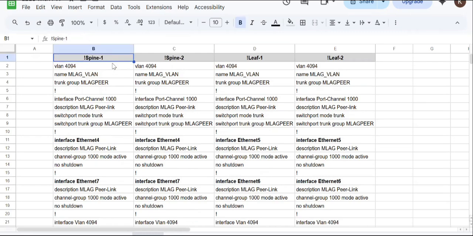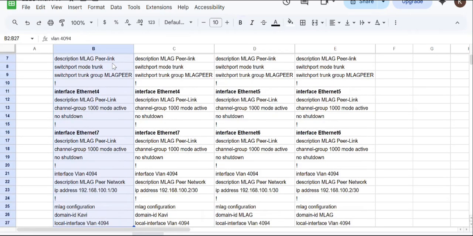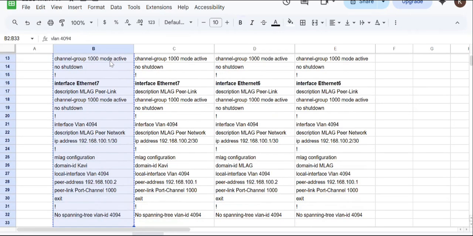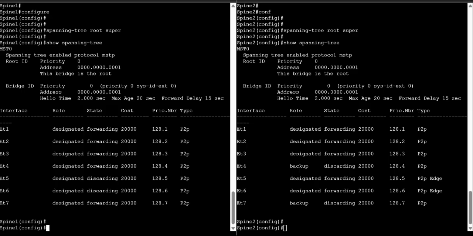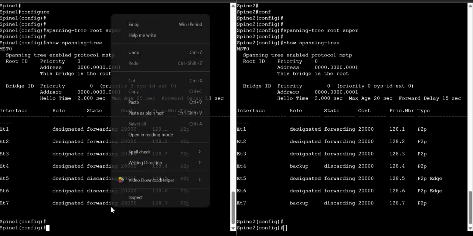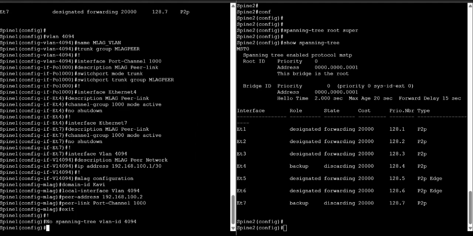So I'll just copy and paste this configuration because I don't want to waste my time, as this video is going to be a long video. I'm going to be talking about each and every detail, not just configuring it. I'll go through every step and show you how STP's behavior is changing. Every single detail I'll be looking at, I'll be showing you. So it's going to be a long video. I'll just copy paste those MLAG configurations to save time.